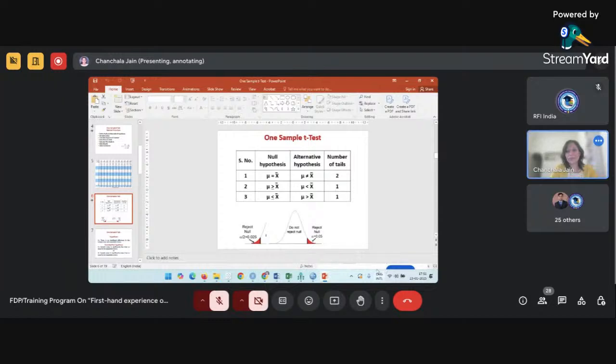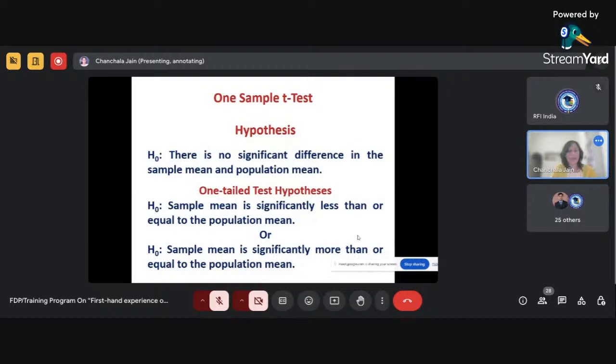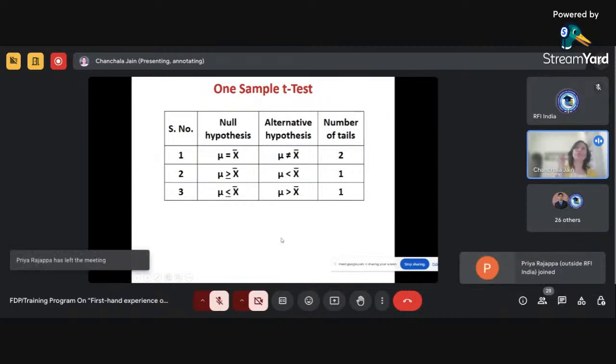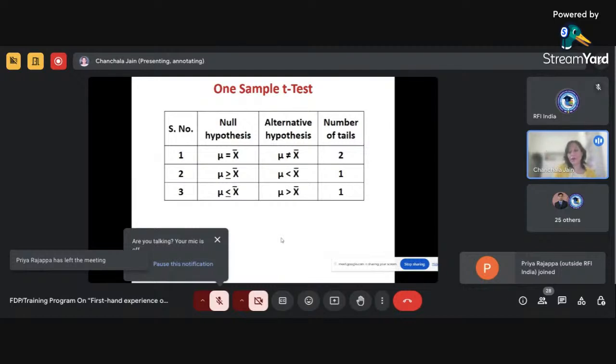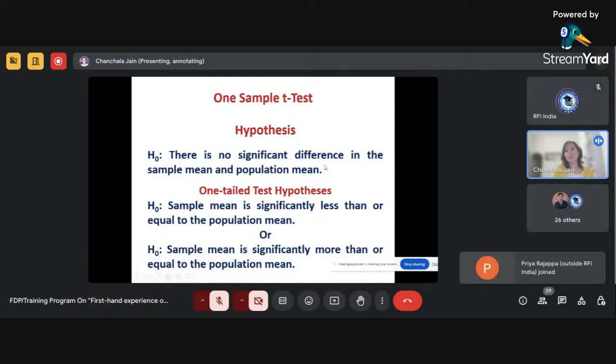So may I proceed? Now, previously you have seen these three hypotheses in symbol form. But if you want to write your hypothesis in word form, or statement form, that also we can do, right? You can write: there is no significant difference between the sample mean and the population mean. This is one hypothesis. Alternatively, if you say there is a significant difference between the sample mean and population mean, that will be the two-tailed hypothesis. Two-tailed, because you are saying there is a significant difference, but you are not ascertaining whether the difference is greater than or less than. So that way it will be a two-tailed test.